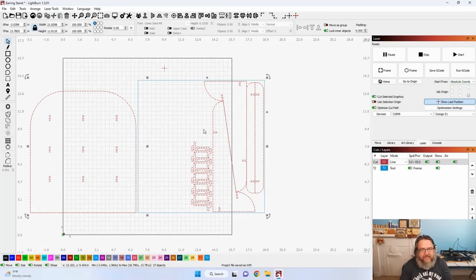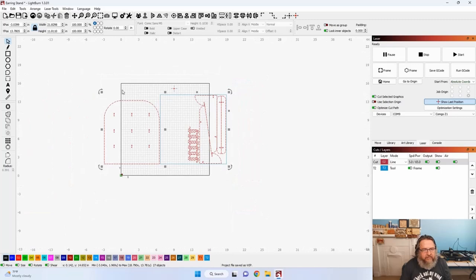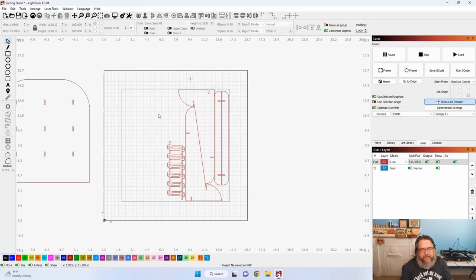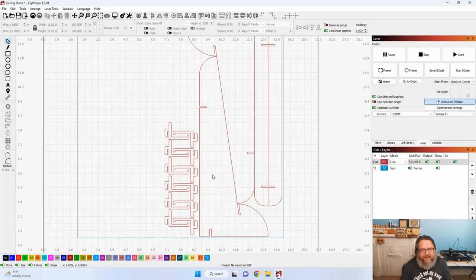If you obtain this file, do not do anything with the way these are laid out if you want to save time on your cutting. This is on a toolpath, and you can use the toolpath to actually help you frame your material on your laser bed. But what I have done, I have nested these in here as tightly as I can get without wasting as much product as possible. I could have nested these in a different format, but it would have used a little bit more material. This is saving material and not time with the hooks.